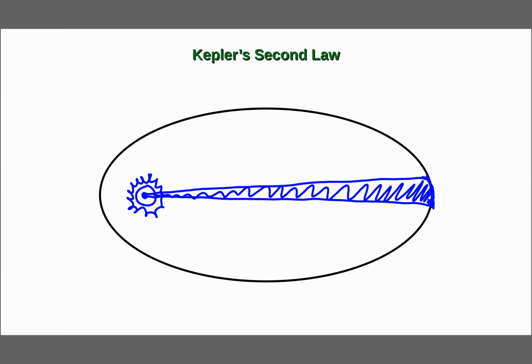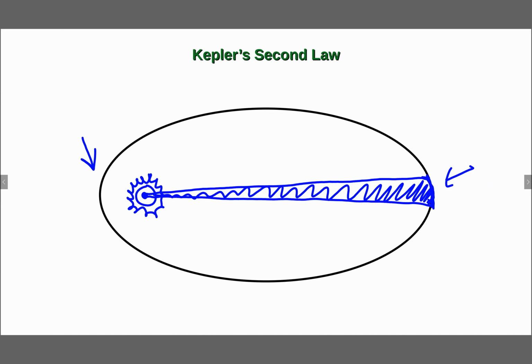It isn't very thick, but it's really long, right? It isn't very big this way, but it's really long. And so the area adds up to some decent amount of area, okay? Now, when I look at this and my planet is close to the sun, Kepler's second law tells me that in 15 days I have to sweep out the same area of the ellipse over here as I did over here, okay?